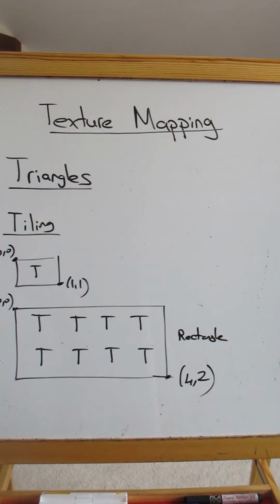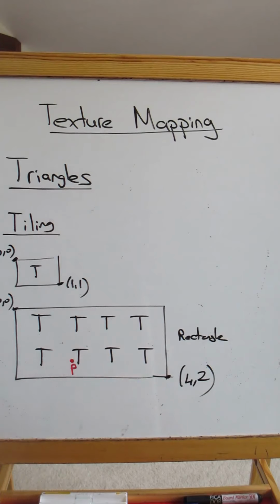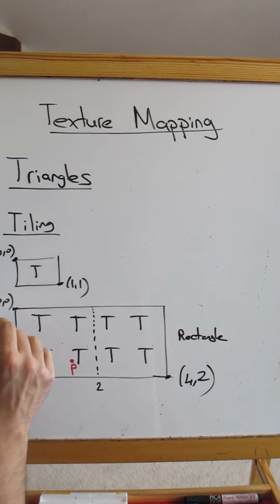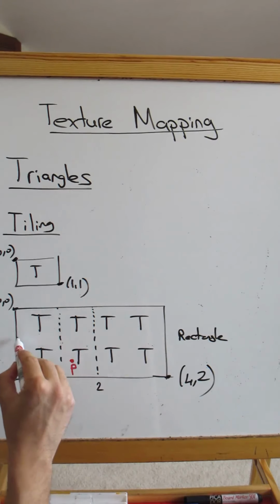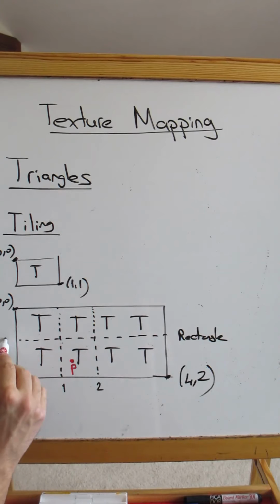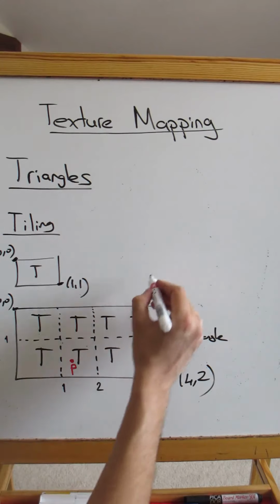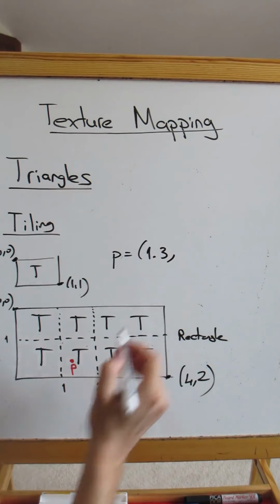Then imagine that after computing the coordinates, let's say, for example, we have a point here, P. We want to compute the texture coordinate of this point. So let's say the halfway point would be 2, from 0 to 4. And this would be like 1. So let's draw here. So this point would be like 1, because 0, 1, 2. So what is this coordinate going to be? This coordinate is going to be something like 1.3, let's say. So let's say P is 1.3, and let's say it is 1.6.